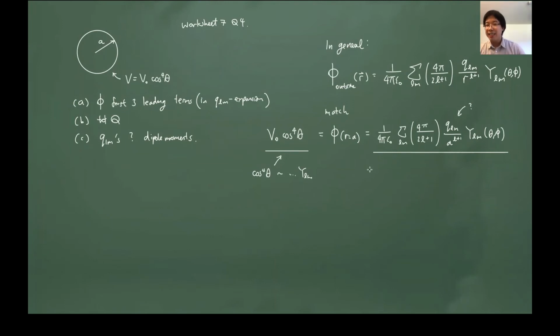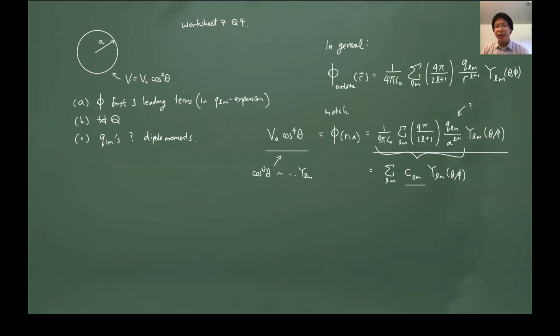But even before we do that, what we can do is rewrite this a little bit more concisely. C as a big coefficient, C for concise, like this. I'm just grouping all these together into C. So once I compare my coefficients, once I write my cosine in terms of Y_LMs, I can immediately extract what the C's are, and then C is just 1 over 4 pi epsilon naught, 4 pi over 2L plus 1, Q_LM over a^(L+1), and then I can invert this and find the Q_LM. So I've shifted my problem to finding the C_LMs instead of Q_LMs. Ultimately, we want the Q_LMs, which we'll plug back into here.